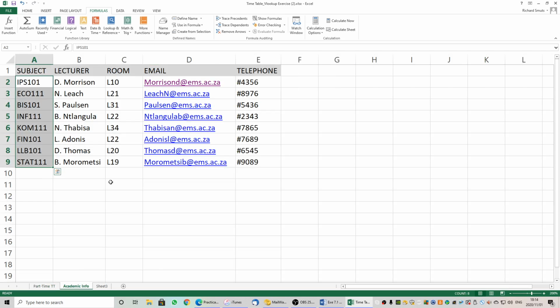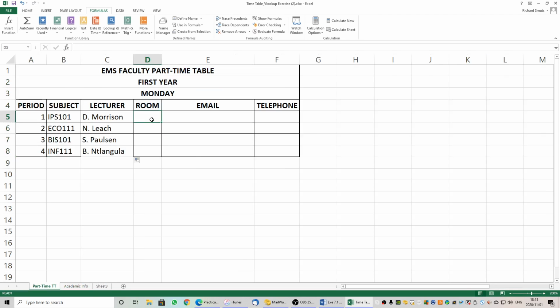If we look at our academic info, we just go to column 3, column 4, column 5. So we always search on column number 1. We've just done a VLOOKUP where it brings back the answer in column number 2. We're now going to do 3, 4, and 5. So, bearing that in mind, I'm able to do the VLOOKUP just from this sheet because I know what my lecturer list looks like.